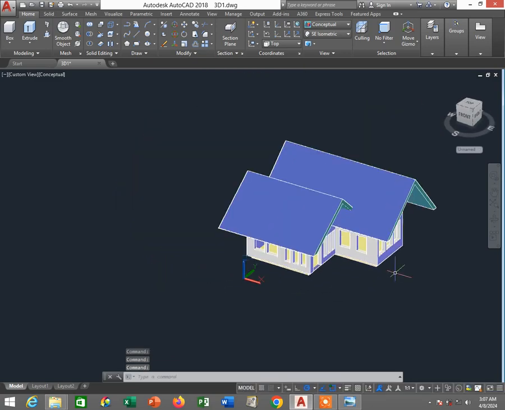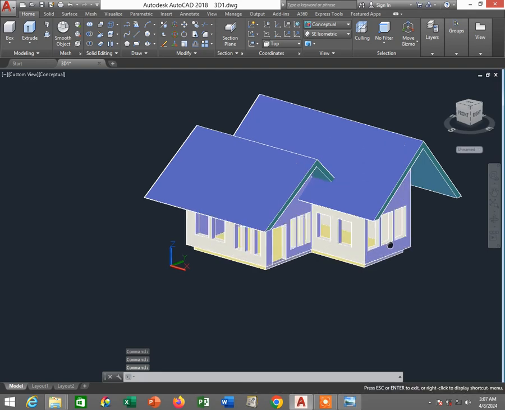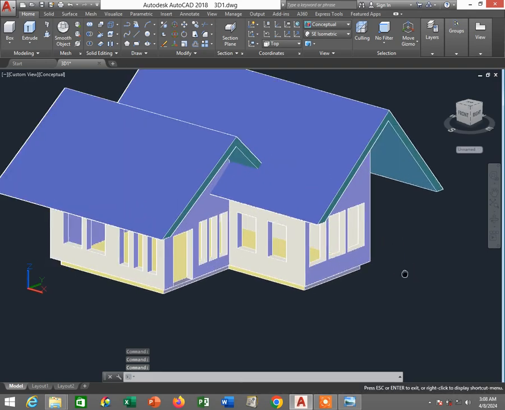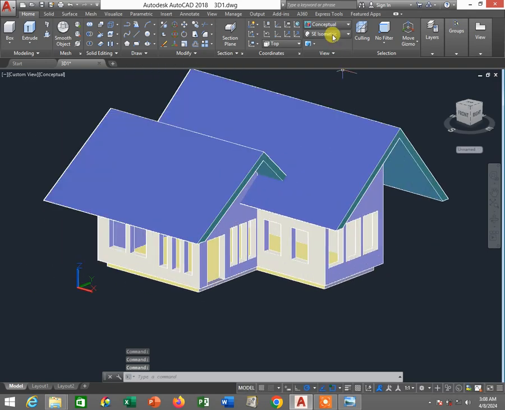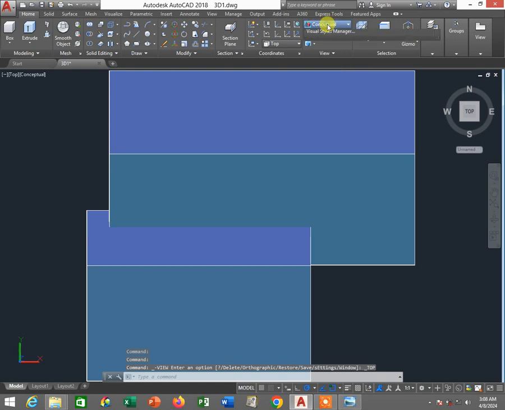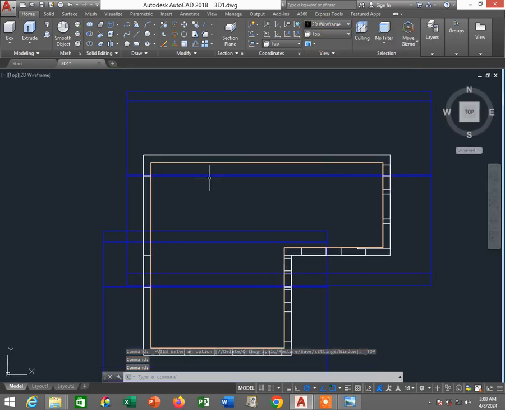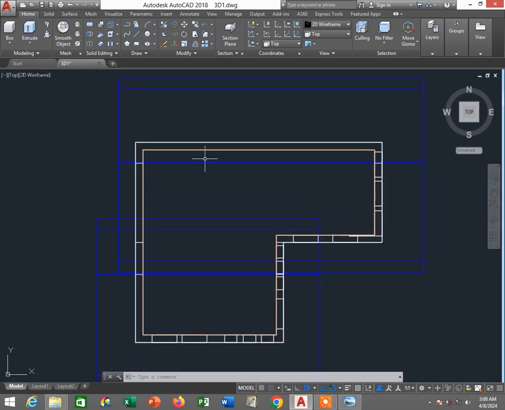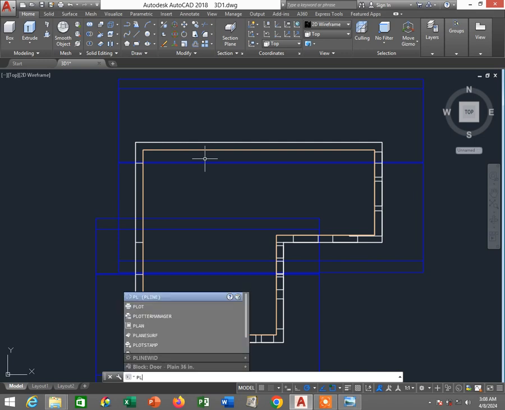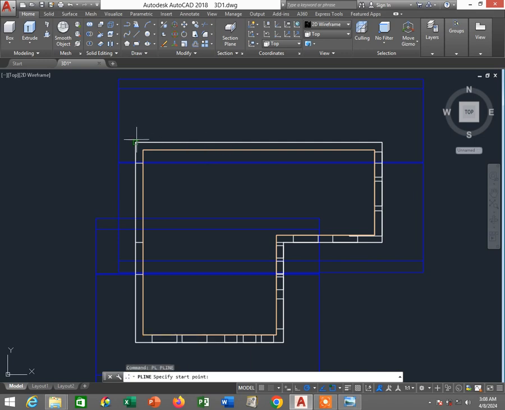So I'm going to create the floor perimeter, or the floor apron. I just go back to my top view, and then go back to my 2D wireframe. I will digitally trace the floor. I just type PL, enter. Maybe I'm going to take the outside wall.